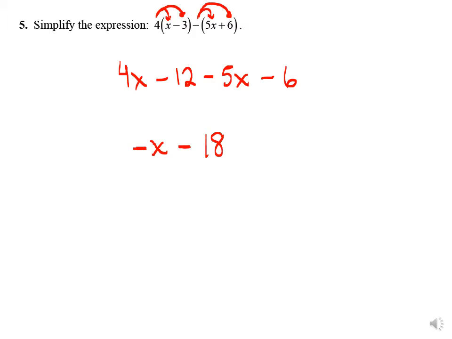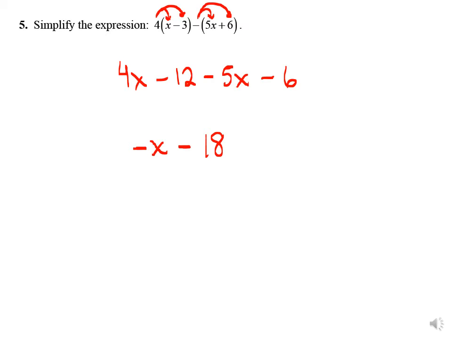Okay, so that was all about simplifying. We do that a lot in mathematics. We do that, as I said, on one side of the equal sign. So be careful, notice there's no equal signs here anywhere, right? We're just simplifying, simplifying, simplifying. Once you start moving things across the equal sign, that's when things get a little different, okay? But if you're just simplifying on one side, then do what we do over here.